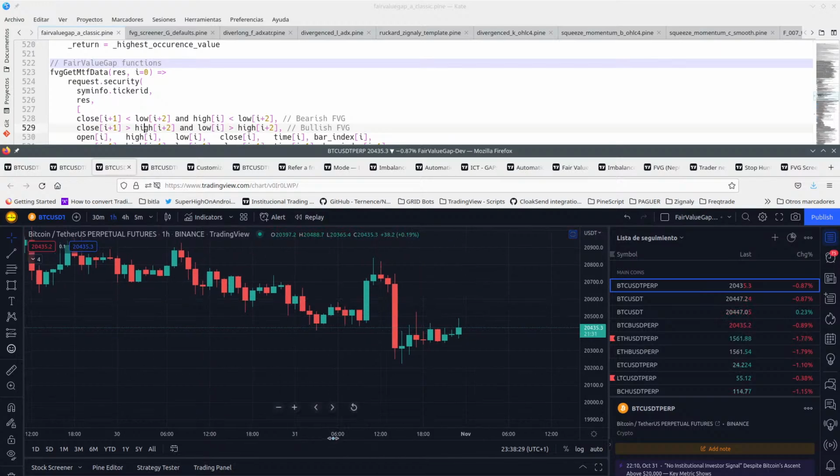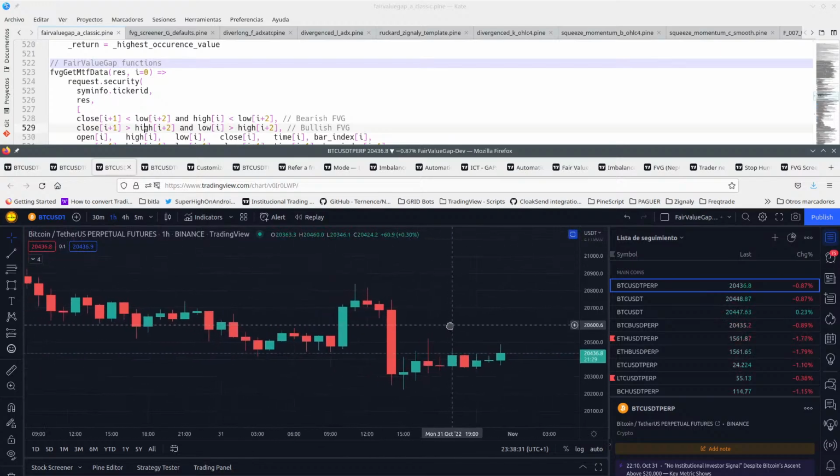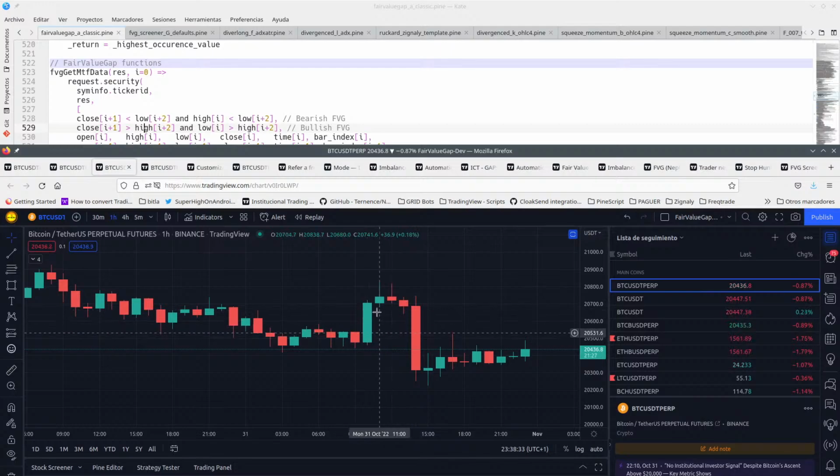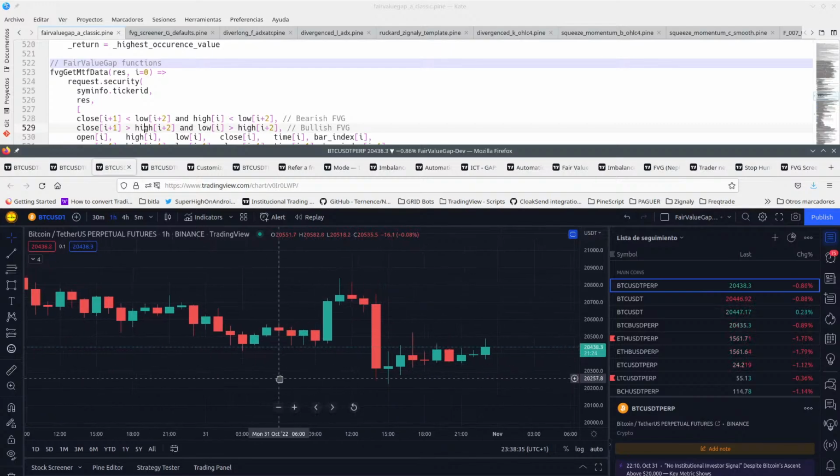So let's assume that we are here on this green candle, and is there a bearish or is there a bullish fair value gap? So if I'm not mistaken, this is a bullish one. Okay, so why do we know that?